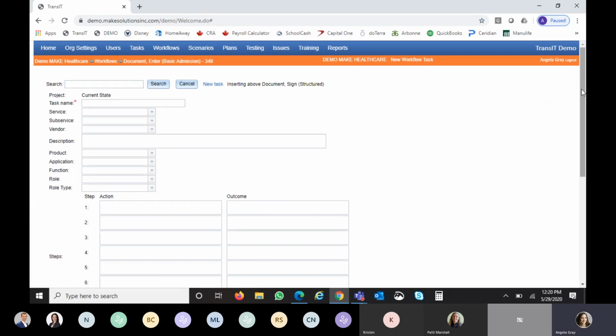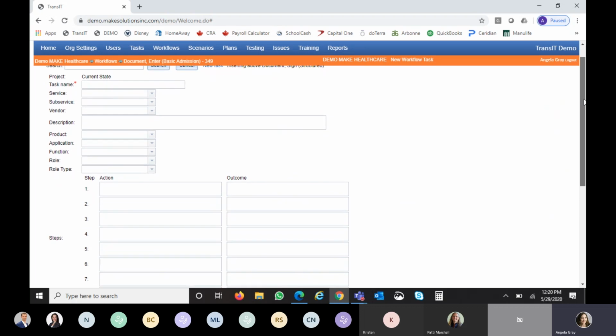When I click that link, you can see I've got a bunch of fields that are displayed for me. Just like when you're creating a task at the task level, you're going to need to give your task a name. So I'm going to do document, add detail, screening.